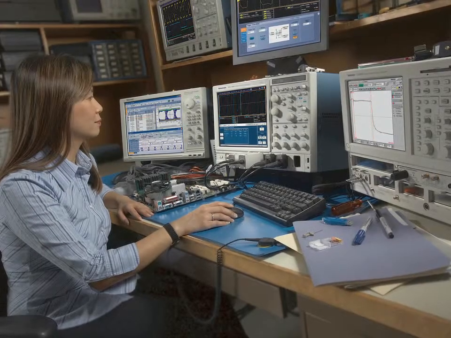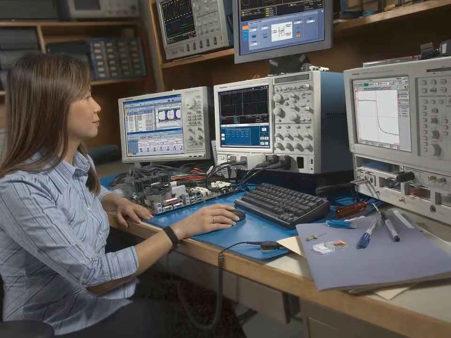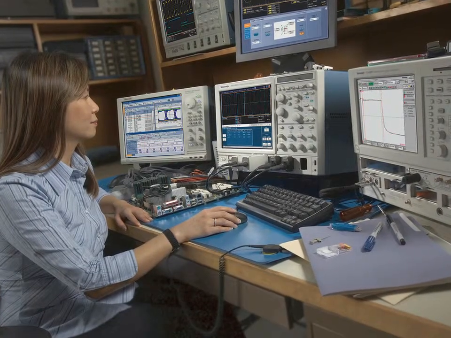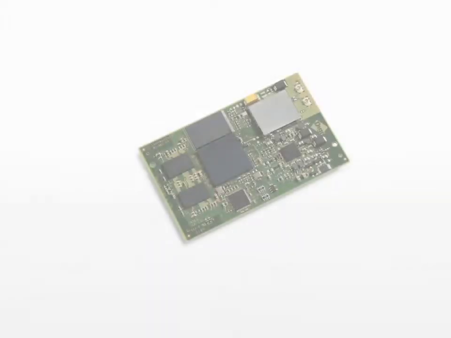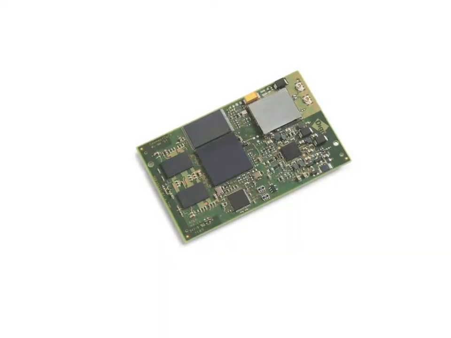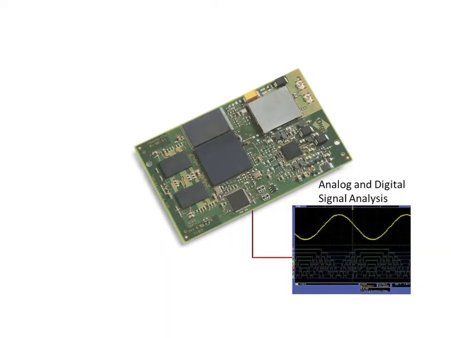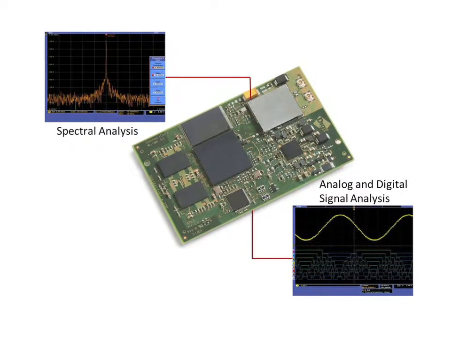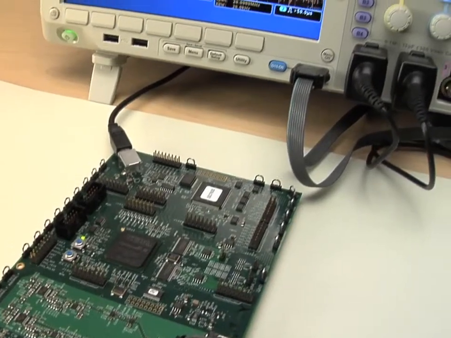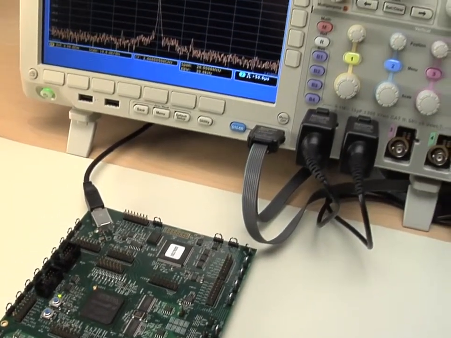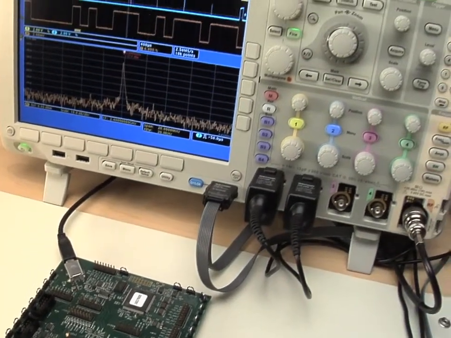If you've ever worked with wireless-enabled devices, you know troubleshooting issues in both the time and frequency domain can be frustrating and time-consuming. One of the biggest challenges is viewing analog or digital signals on an oscilloscope time-aligned with your RF signals on a spectrum analyzer. In the next few minutes, you will see how easy testing can be with the MDO4000 Series mixed domain oscilloscopes.